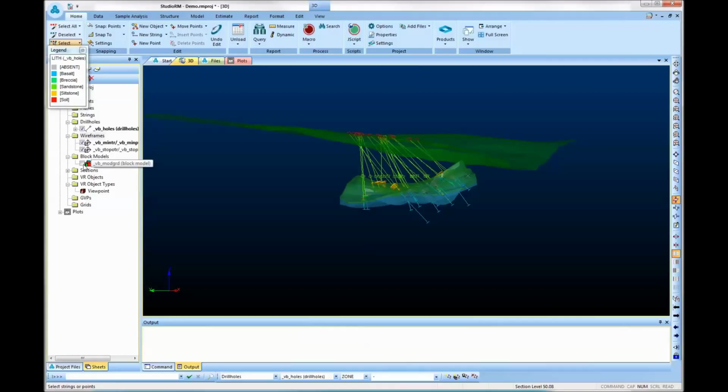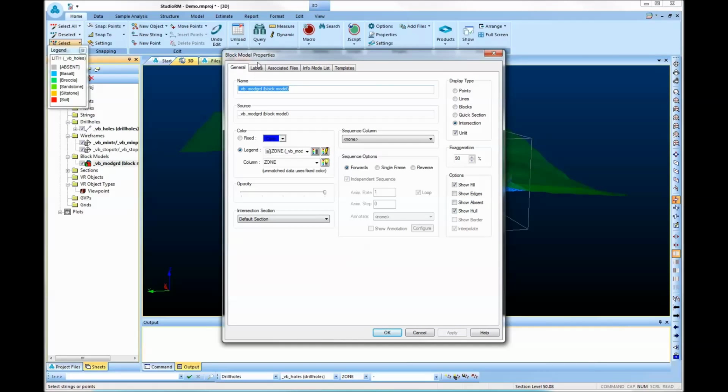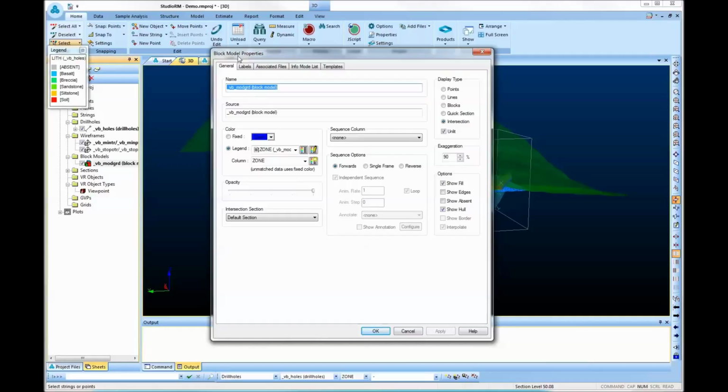Final formatting I'm going to show you is to display the models as scaled points. So double click on the mod GRD, and I'm going to choose the legend displaying gold grades.